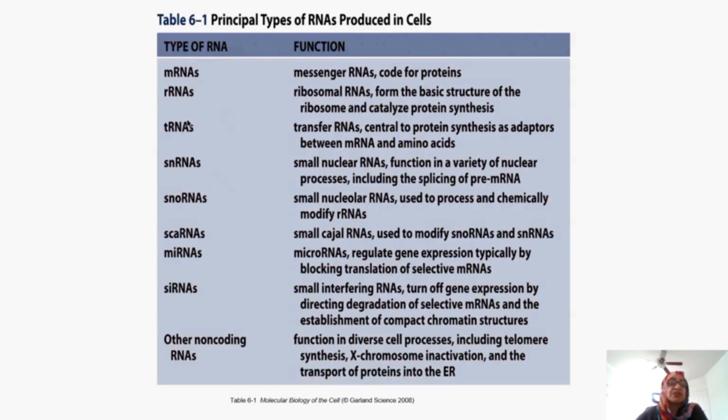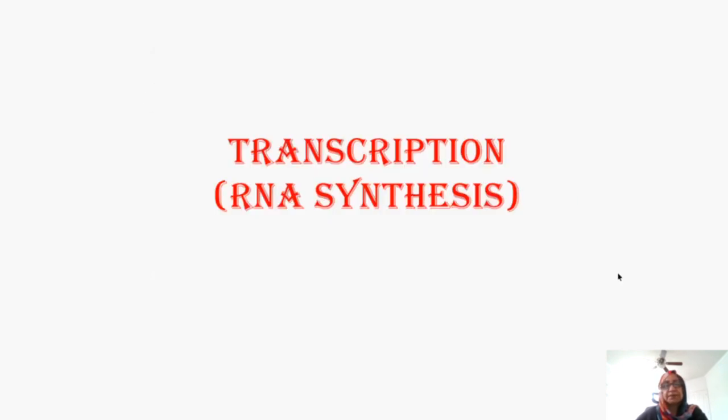Because why are we making messenger RNA? Why are we making ribosomal RNA? Why are we making tRNA? We are synthesizing them basically because we need to synthesize proteins, and that's the perfect goal for RNAs when we start talking about them. So after these three, if you look at any one of them, they are not involved directly in protein synthesis. They are just regulators for the existing RNAs over here. So that's why we choose to talk only about these three.